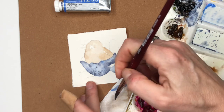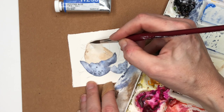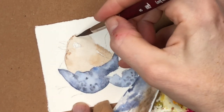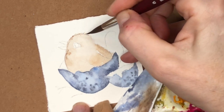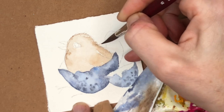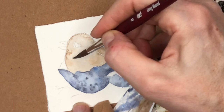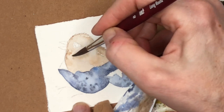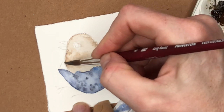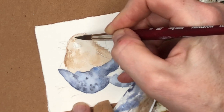I don't want to have a lot of water, and I'll tap in the paper towel. I can go back in and make these little marks, little feather marks. Let me zoom in so you can see. See, just making this light little dash, kind of swinging it out this way, swinging out the other way. Swing it around this part of his body over here. Again, just little marks for now.